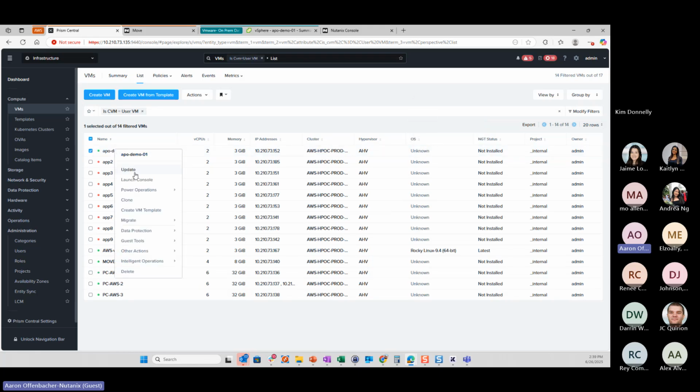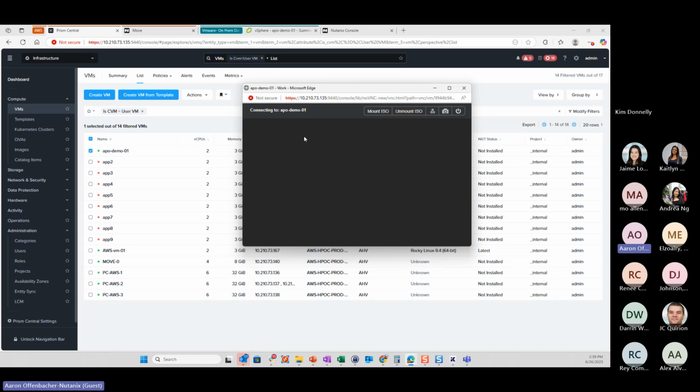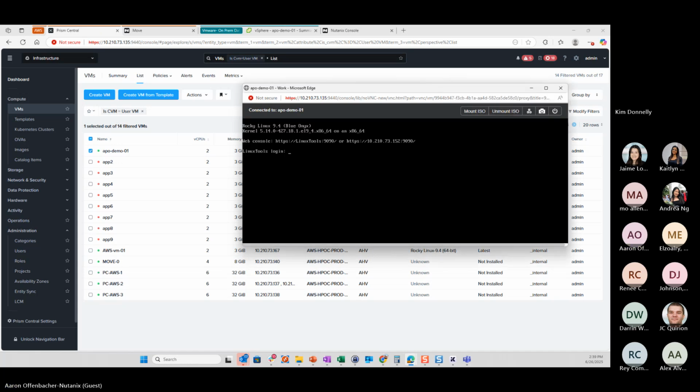Well, let's see if we can log into this real quick and just validate that this is the same VM that we just moved. And there we go. Same VM, grab the metadata changes, got our new little file in there we put where we moved to AWS with CDW. And this, we've migrated a workload from a Phoenix on-prem data center running ESXi into AWS running on Nutanix.